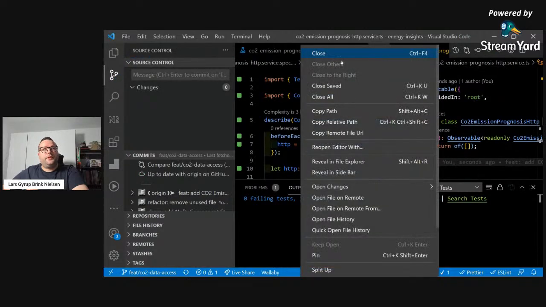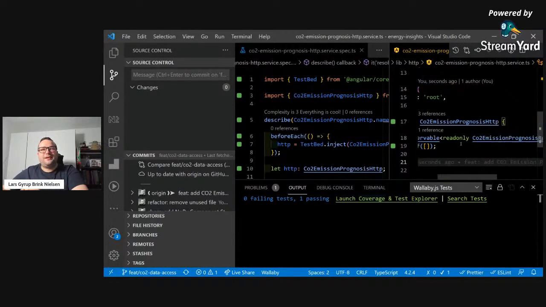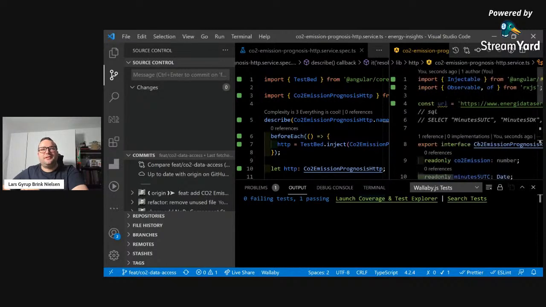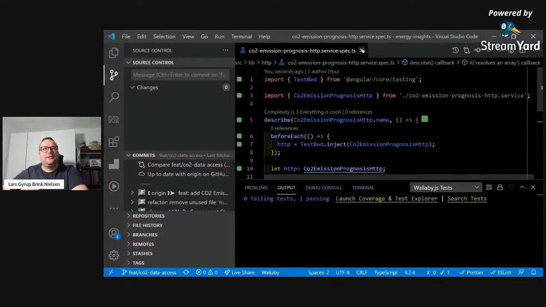So yeah, is this enough? I mean, right now to create the component store, we just need some service that we can call, that we can trigger through the effect. So this is actually enough to get started with the component store. So let's do that just for fun. But of course, this is not a proper implementation yet. But yeah, an empty array is an array of these data structures. So this is actually good enough for now.